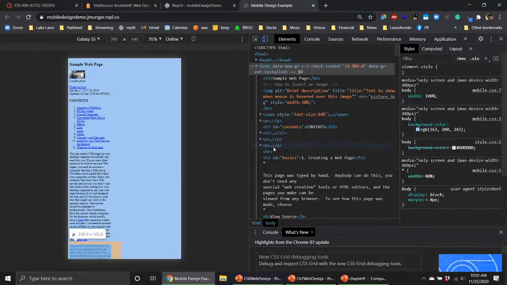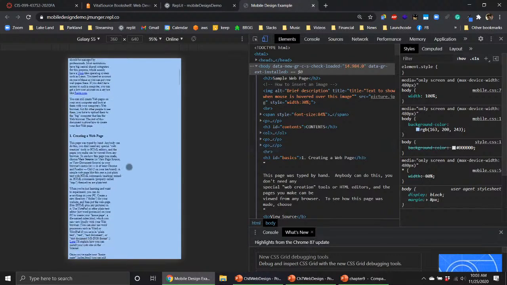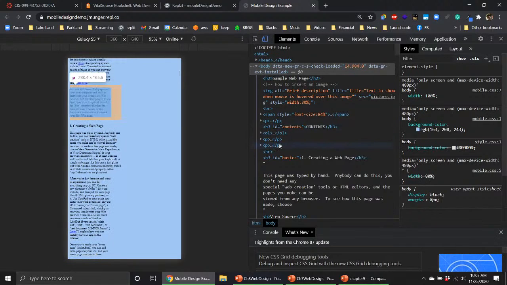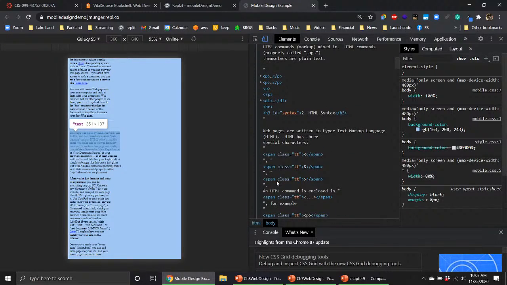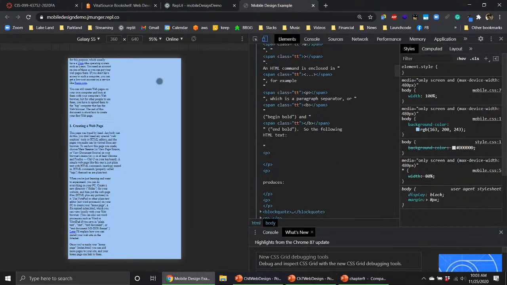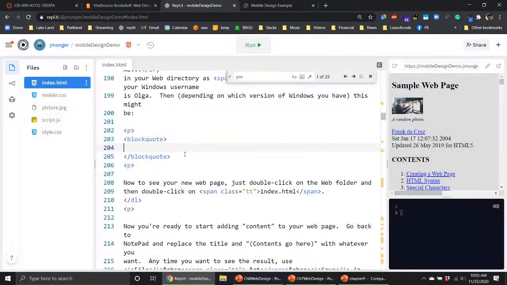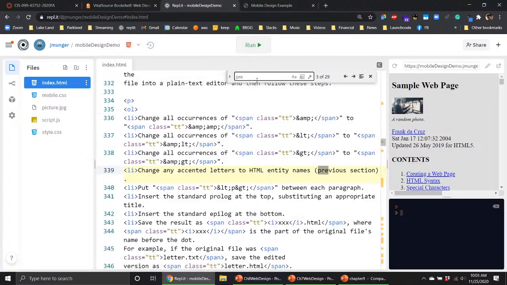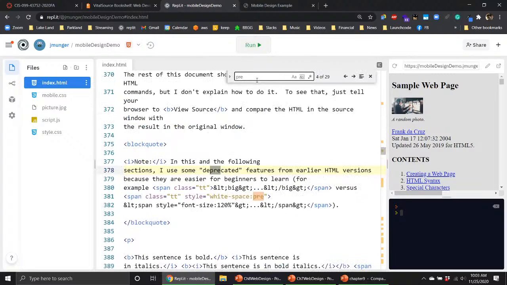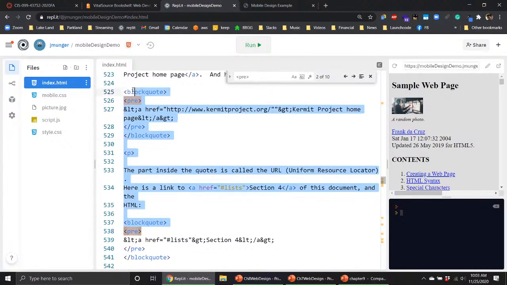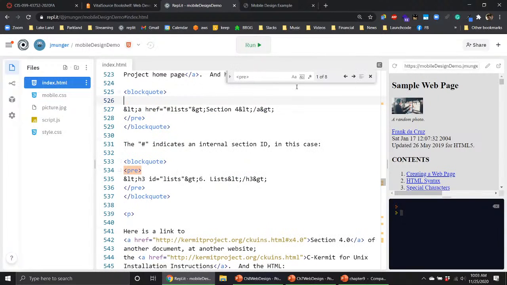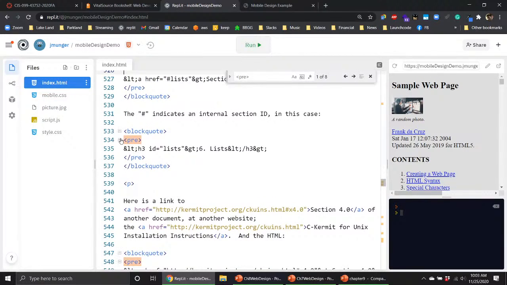It looks like Chrome is automatically detecting where the paragraph should end, and we don't want to have to go in and fix all that. Wow, there's a lot of pre-formatted text in here. Oh, I guess not. Let's look for, there's one. Get rid of that. Get rid of this one.